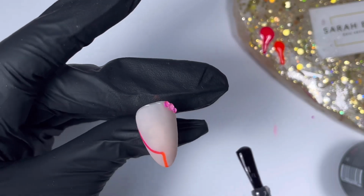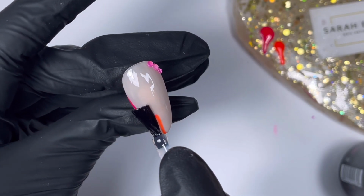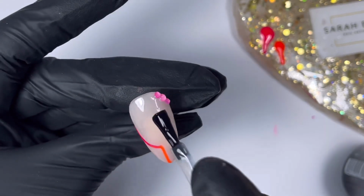Okay, so that's that done. We're now going to go in with gloss top coat, do a layer and cure it. And then we're going to top coat again just over the lines that we've drawn.